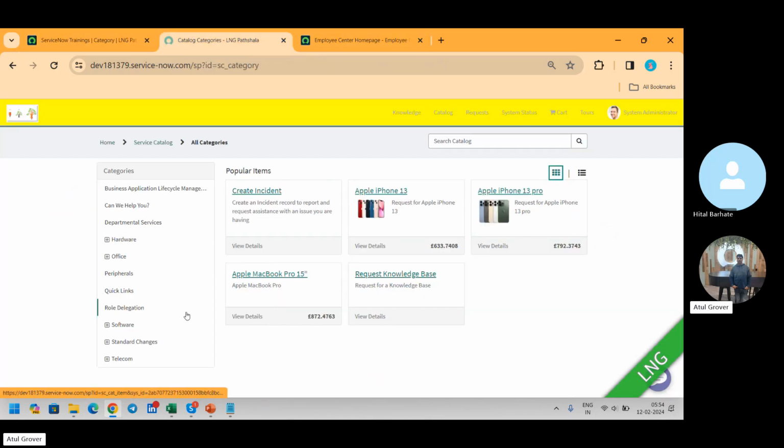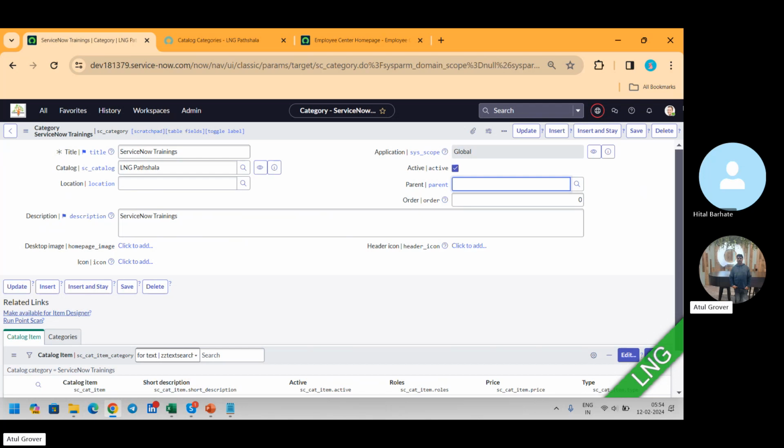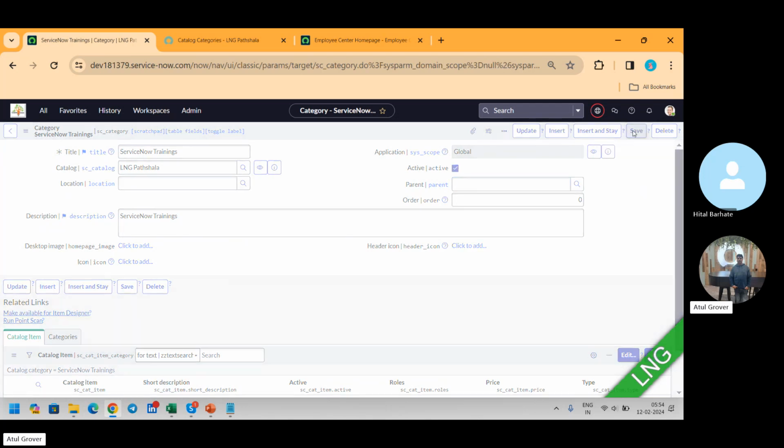Like this: Telecom is a parent. Under that, I have a tele as another category, and I have a telephone as another category. Okay, but telecom is my parent category. Now I click on save here.